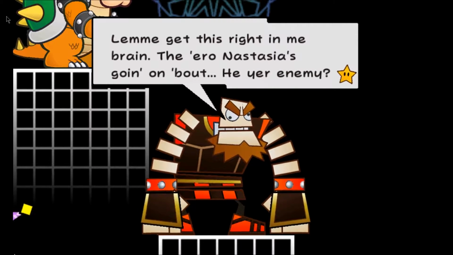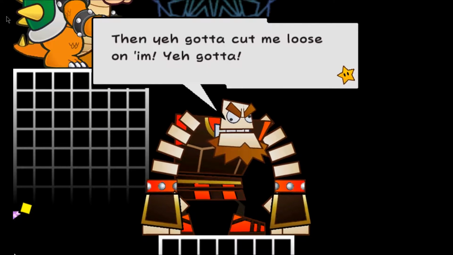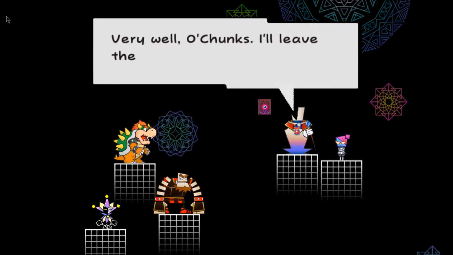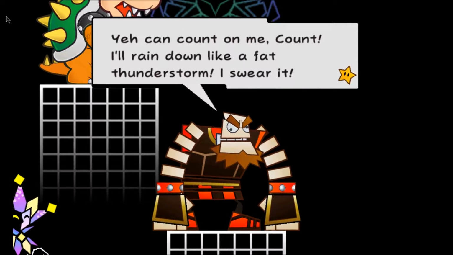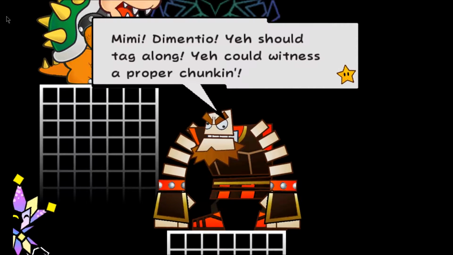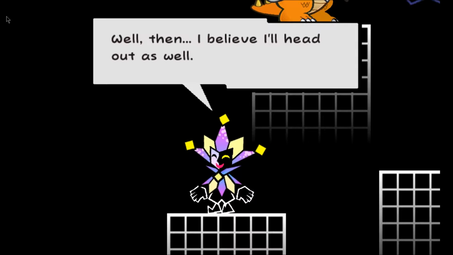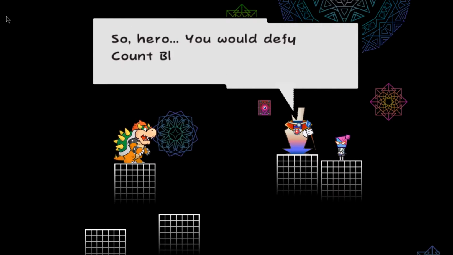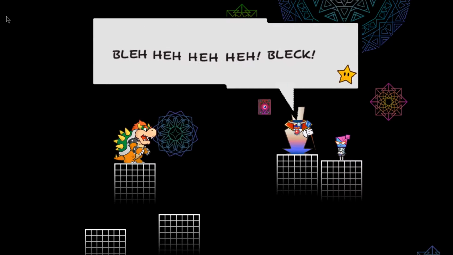Let me get this right in my brain. The hero Nastasia's going on about. He your enemy? Then you gotta cut me loose on him, yeah. I'll give him a nice taste of old Chunks. Very well, old Chunks. I'll leave the hero chunking to you. Do not fail, Chunks. Yeah, can count on me, Count. I'll rain down like a fat thunderstorm. I swear it. Mimi, Demento, yeah? You should take along her. Could witness a proper chunking. I do enjoy good chunking. Well then, I believe I'll head out as well. So hero, with defeat, you would defy Count Black then. Hurry for your world's end draws near. Black.